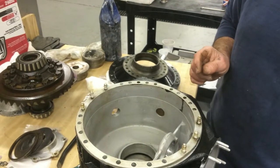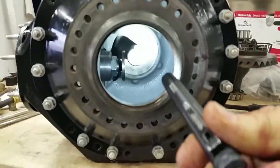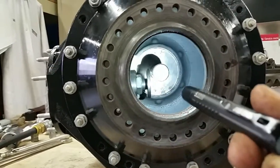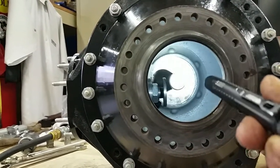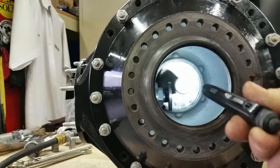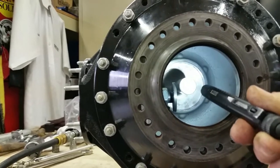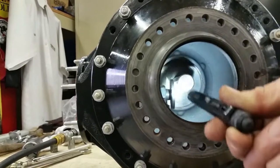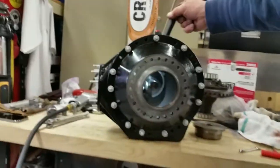So you can see the pinion setting tool and the cross shaft, and what you're trying to do is make the pinion as deep in as you've adjusted there. On the bottom of our pinion it said 2.99. We have to subtract 0.500 because this shaft is 1 inch and we need to take half of that away. So what we do is we now put the pinion in, and we make sure that the clearance between the shaft and the pad is 0. You get a picture of that?